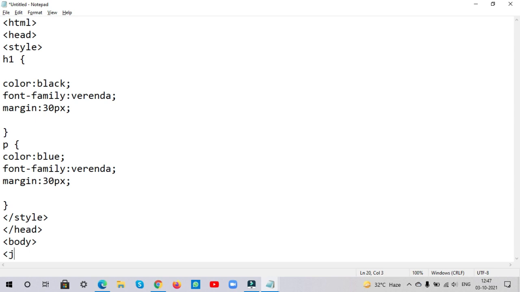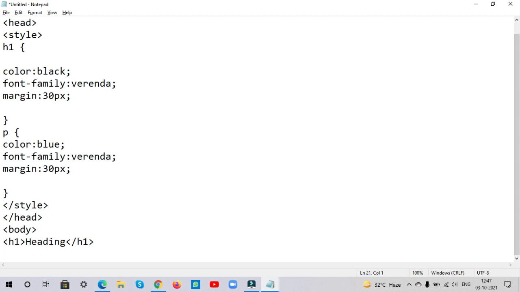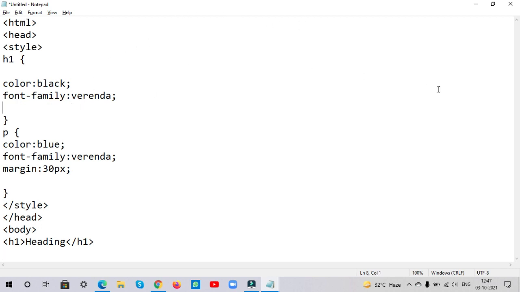So heading 1 will be, to show you all, I will just backspace the margin and I will enter here font size, which will be 500%.